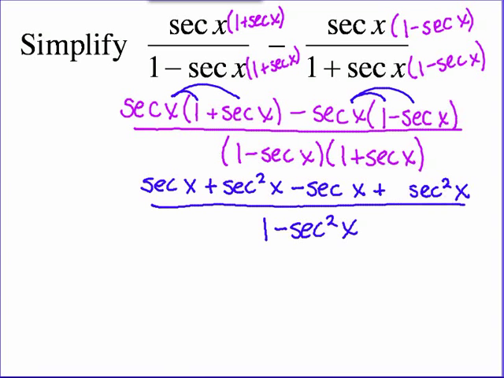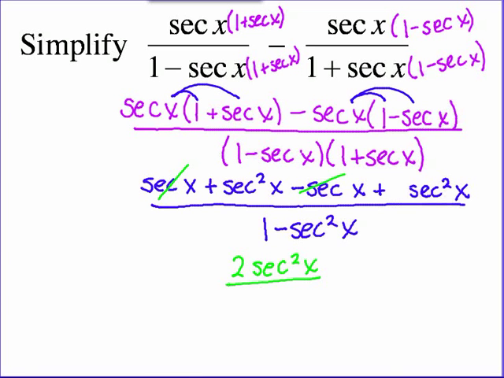So now let's simplify the top. In simplifying the top, secant, negative secant, gone. Secant squared plus secant squared is 2 secant squared. So that's where I got the 2 from previously. In the bottom, I have a trig function squared and the number 1. So automatically Pythagorean identities come to mind. Of the Pythagorean identities, which one will this equal?